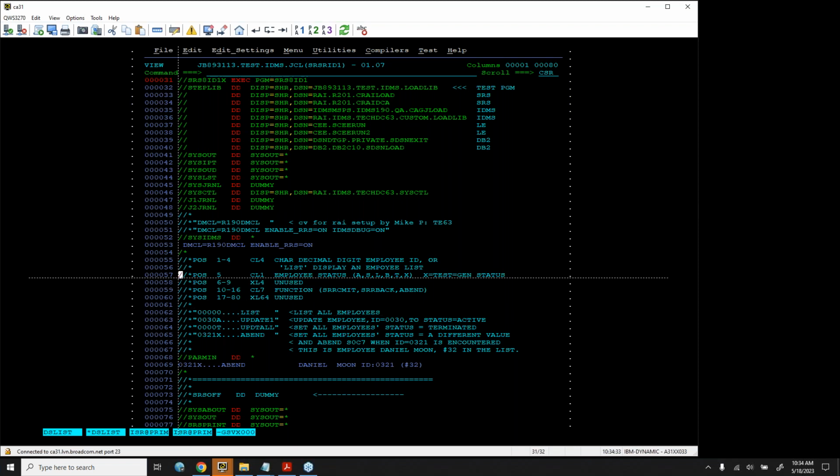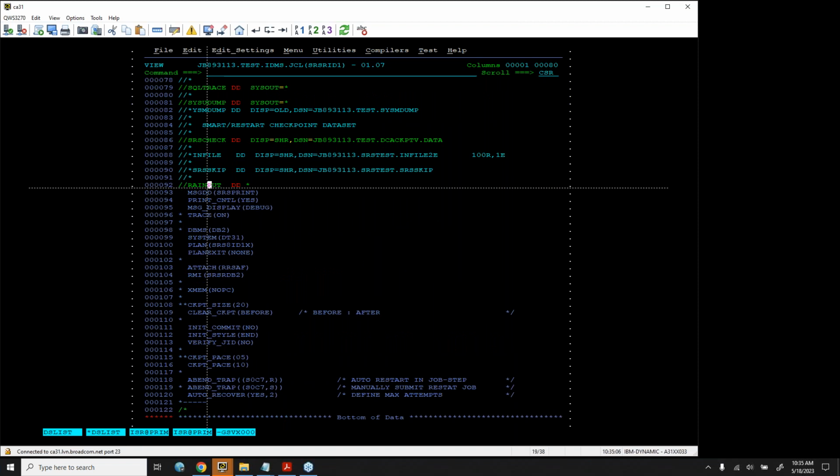We're using IDMS, so this is just simply how you tell them which database started task manager you want to use. They call it the central version. And it has to be enabled for RRS because that's the method that we're using to manage this. And then I've got a parameter here that just controls how the program works. And we're going to trigger a test abend when we see this employee ID 0321. That's just for test purposes.